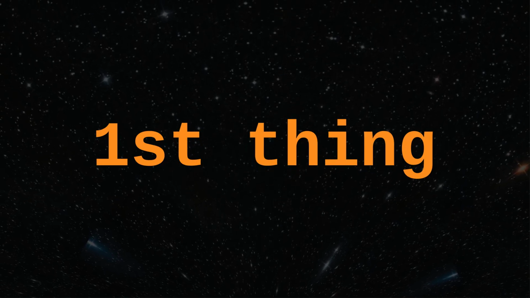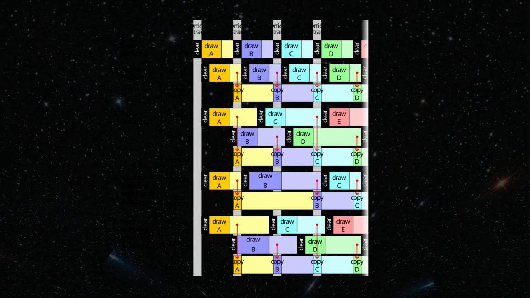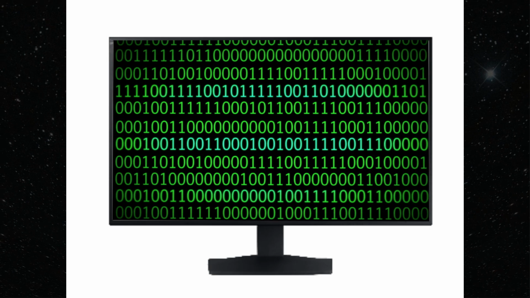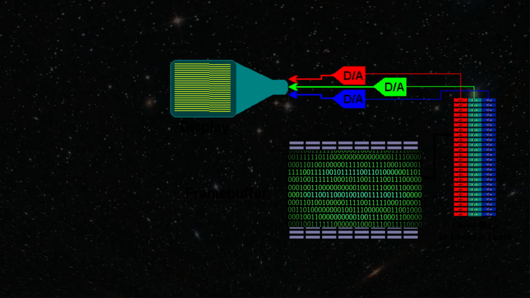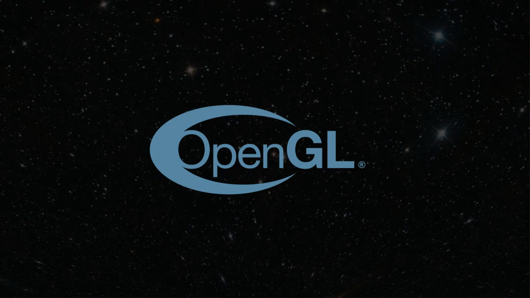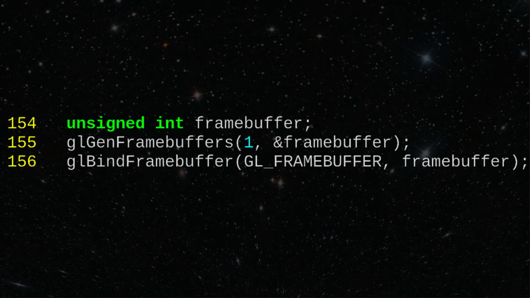So let's get started. First thing that we need to understand are framebuffers. I plan on making a full video on framebuffers themselves, so I won't go too deep into it today. But basically, when you are rendering something on the screen, data that needs to be rendered on screen is stored in a framebuffer. When using a graphics API like OpenGL or Vulkan, you can create your own framebuffers.